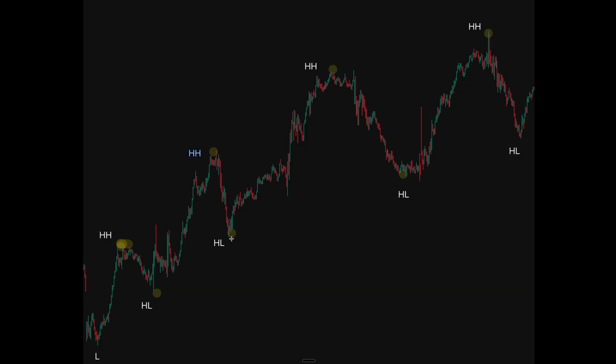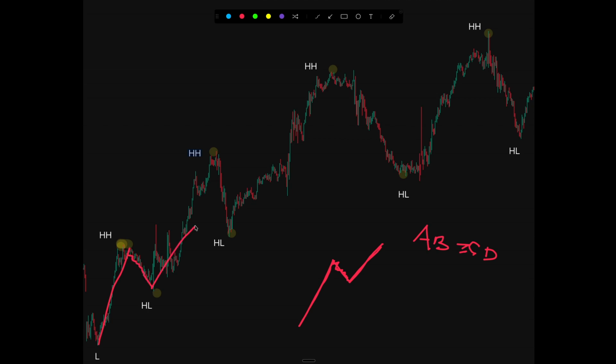This is market structure. But a basic pattern, point A to point B, then the market consolidates. Then point C to point D is called the AB equals CD pattern. Point A to point B, that's an impulsive move. That's a strong move to the top. Then we have a pullback. Then we have a C to D. That's what you see right here. Point A to point B. Then we have a pullback. Then we have C to D, impulsive move.